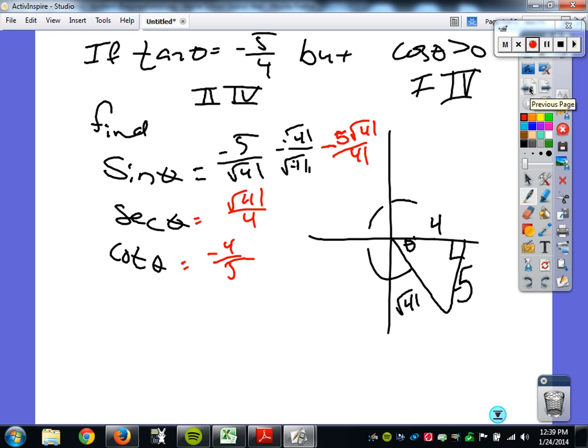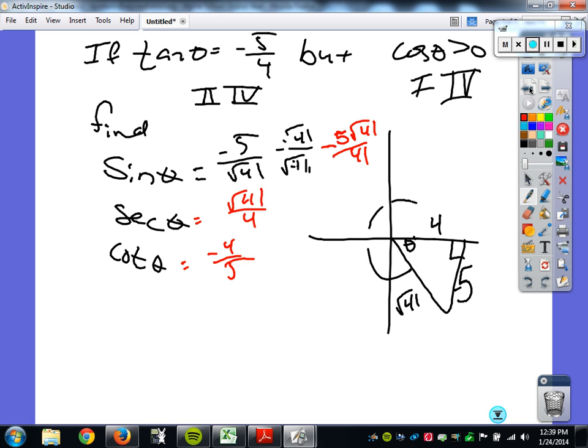Okay, so notice, what two quadrants did I tell you that tangent was positive? Where the T is, right? And where else? Where the A is, because all of them are positive there, right? Does that make sense to you, Nikki? Okay, so tangent's positive in quadrant 1 and quadrant 3. So therefore, what must he be in these two quadrants, 2 and 4? He's positive here, he's negative here. Does that make sense? So that's where the 2 and 4 come in.